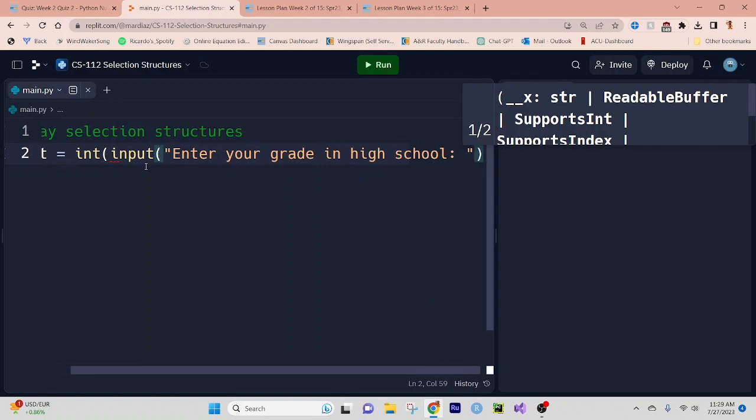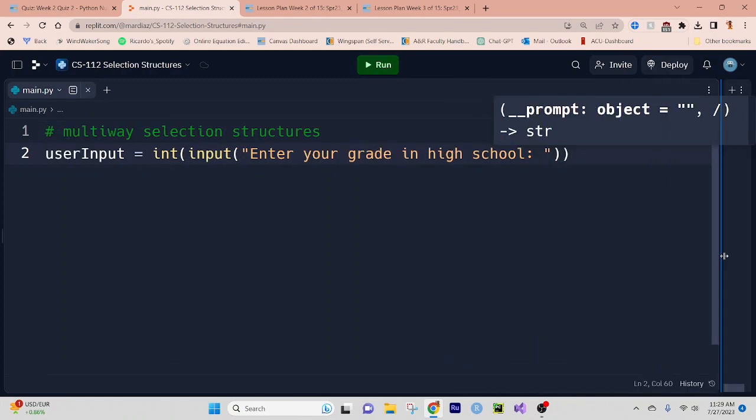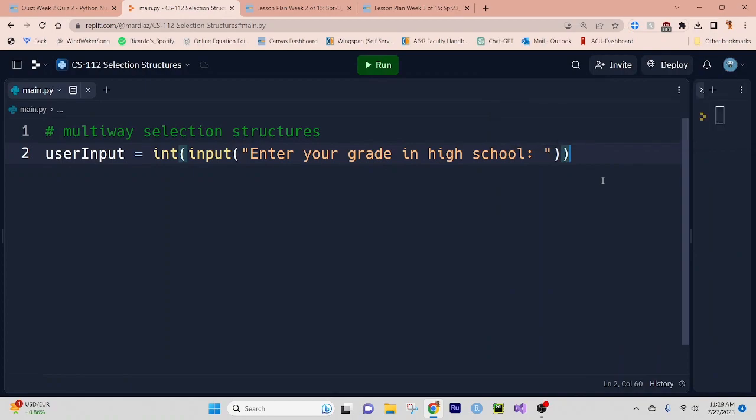Don't forget the extra parenthesis. So int input, enter your grade in high school. And remember, when we get the input, it's a string, so we have to convert it to an integer using a function on the outside of this inner function that gets the input.